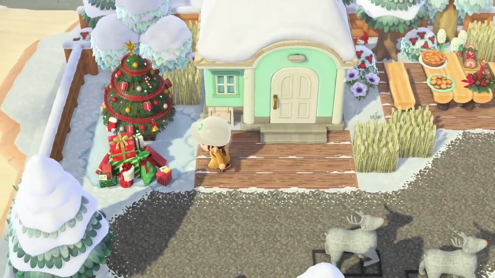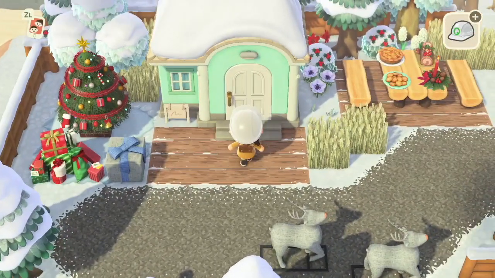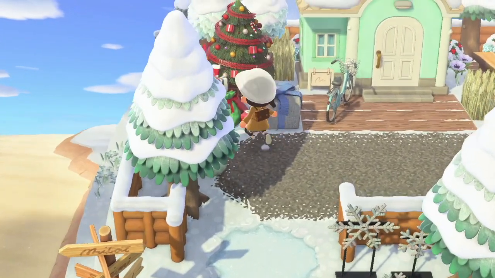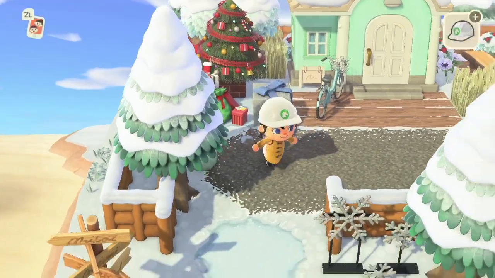Whitney also has her own little personal cruiser bike, which I think is really cute. And I've given her a blue one because it matches her house, even though I'm going to be changing her house. But yeah, I didn't think about that, but it's okay. And she's also got an illuminated present there, which is white and blue, just to match her colours.